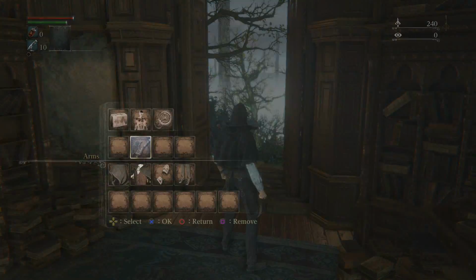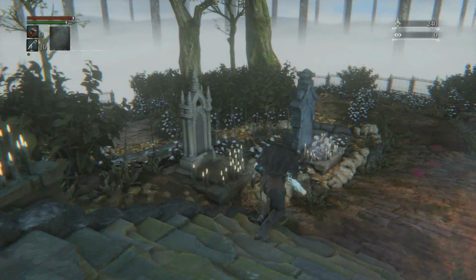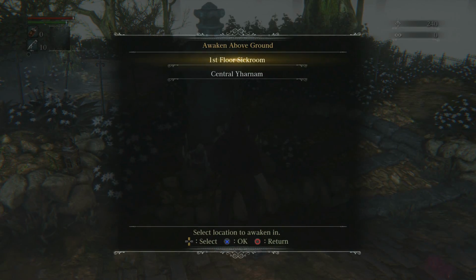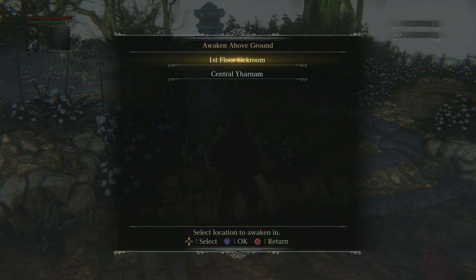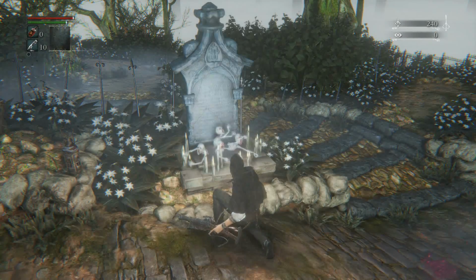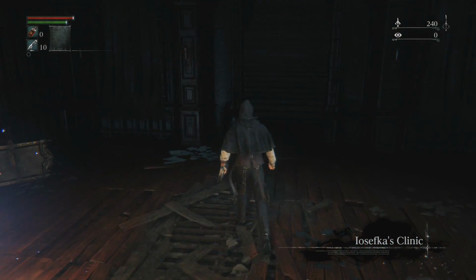And we can go ahead and leave this area and go back to where that werewolf was, and we're going to murder his ass. So to get back to where the werewolf was, and I would recommend maybe going back there just so that you can get all the items in that area, you want to go to the first floor sick room. So let's do this. Okay, so we are back here now.